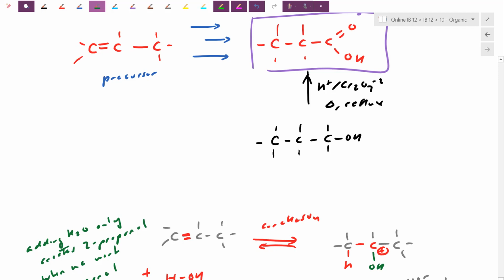Is there another way for me to actually get an OH group? Well, if it couldn't be an addition, maybe it could be a substitution. So if the OH here is actually a nucleophile, what would this one here have been substituted from? So maybe my nucleophile here was OH minus, so maybe I'm going to have carbon, carbon, carbon, CX. The X can be anything. I'm just going to put bromine on it just for argument's sake.